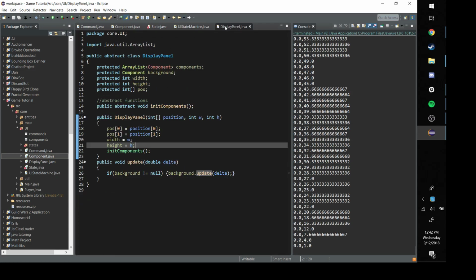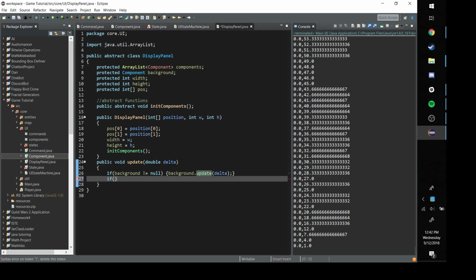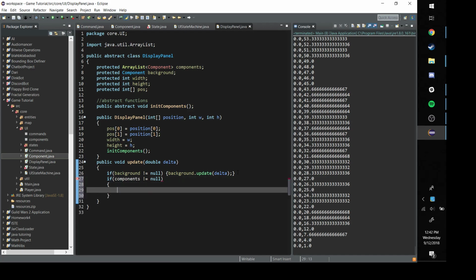Go back to our display panel. Okay. So now, if our components is not a null, then we're just going to loop through them, and I'm going to use this particular type of for loop here. So for Component object, you notice the capital C, and then I'm going to do space, and then a name for the current object we're referencing.